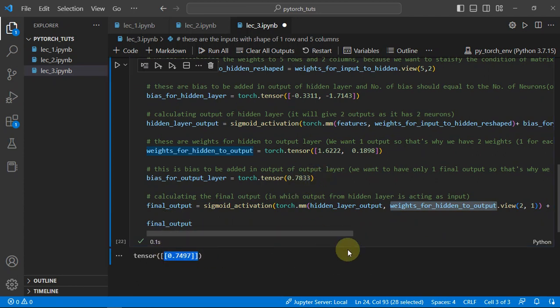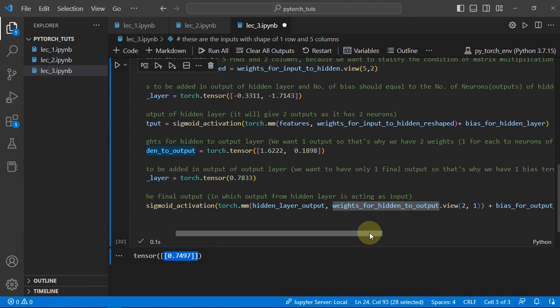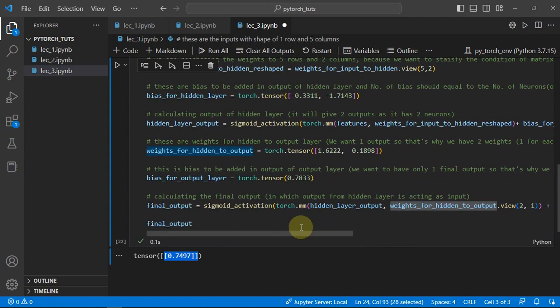So this is the main concept of the hidden layer, and we will use the nn module from PyTorch in the very next video. But the key concept to take from this video is that if we have two hidden layers, then the input of the second hidden layer will be the output of the first hidden layer.